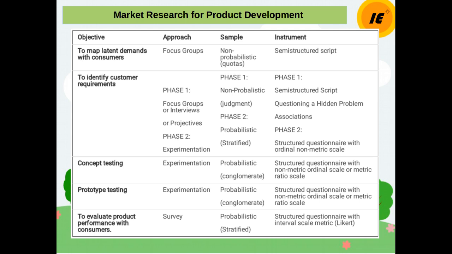So that is about how to collect the sample for the market research problem of understanding the latent demand in the market. Now the third step is the instrument. What will be the instrument of market research in case of understanding the latent demand? As for the instruments that must be used, a semi-structured script is essential to the knowledge of latent demand so that the discussion of the group remains the focus of the study. Here again is some terminology, semi-structured script, so we'll go into that in later videos.